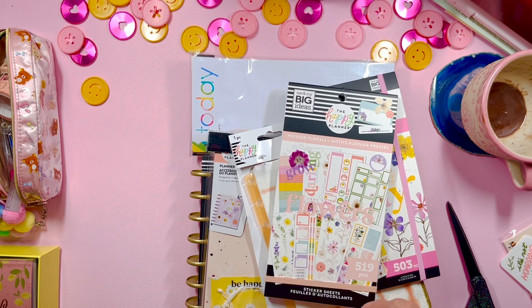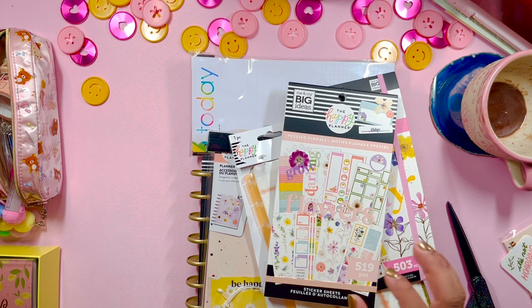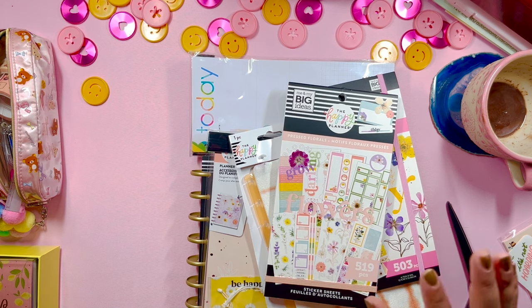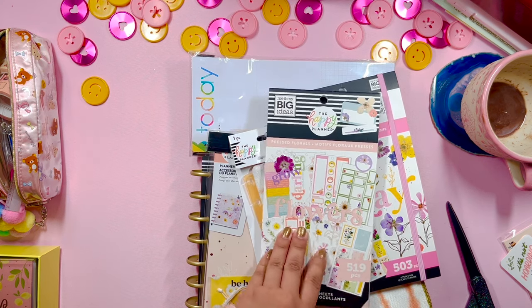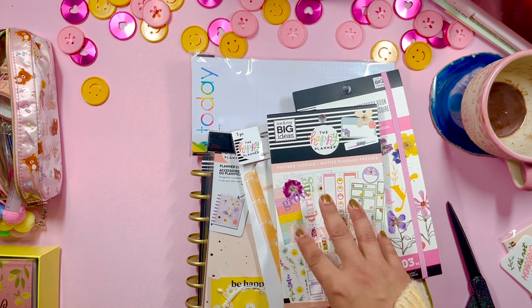And so I bought it at full price at Michaels, which is something I will never do again because now I know that I can definitely wait until a coupon comes out or they're on sale for at least 20% off. But I could not even wait for a 20% off sale or a 20% off coupon. I needed to have the Pressed Florals classic horizontal planner in my life. And to this day, that planner is still one of my favorite planners ever.